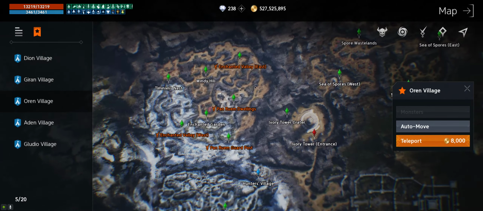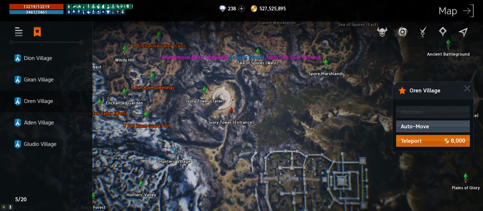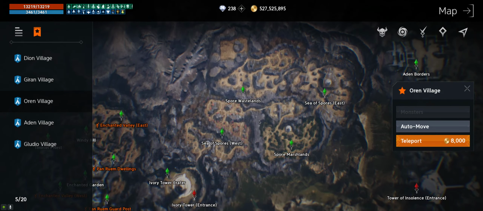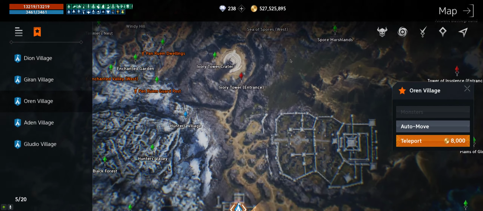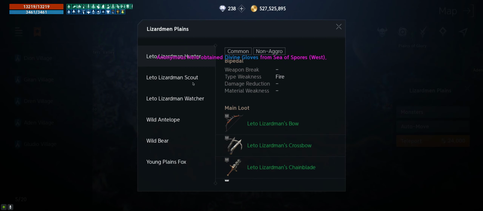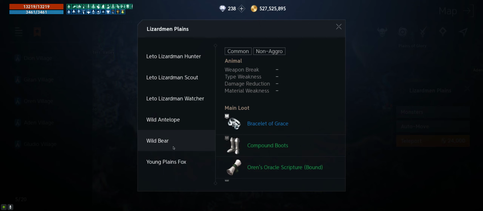Timinil's Nest, and then I think this is the Ivory Tower, so a new dungeon that will be introduced. And in the end there will be Spore Wasteland and Sea of Spores. High level areas. So what you would need to get is some resistance against these mobs. Like, they'll deal fire damage, so you would need water damage defense against them, so you always go on the opposite.